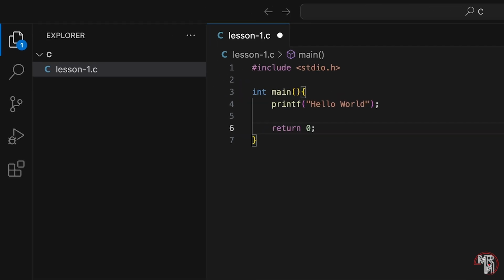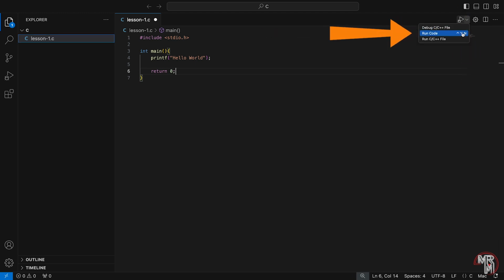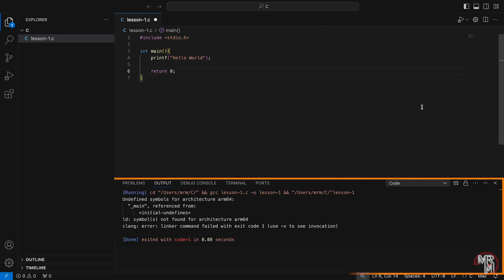Now, as you can probably tell, this code is supposed to print hello world. And the rest of the code, well, it doesn't produce any visible result, but it's still necessary to execute this line of code. Again, we'll go over each line of code later on, and for now, let's try running this code by opening this dropdown and choosing Run Code to get an error in the console panel.